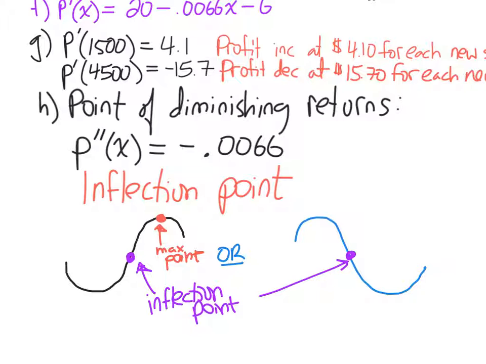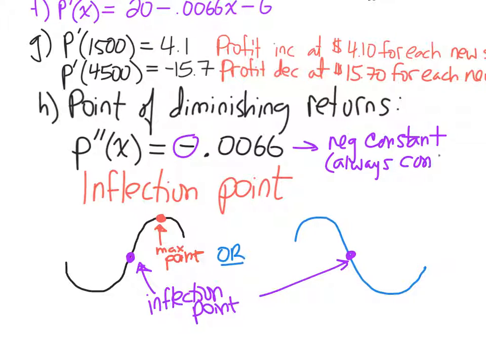If you have a negative sign, it means that you're looking at an interval that's always, a negative constant specifically, always concave down. All right, so it's telling us that the entire graph would be downward facing. And that makes sense in this case because the profit graph was a parabola that was downward facing. And that's telling us that we should always be on the lookout for a maximum point.